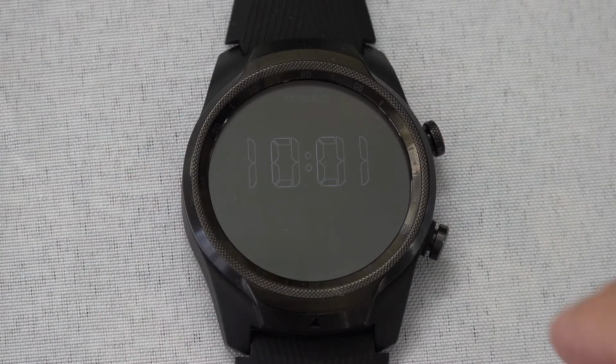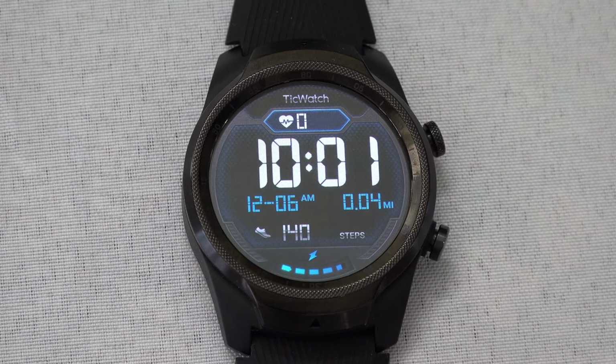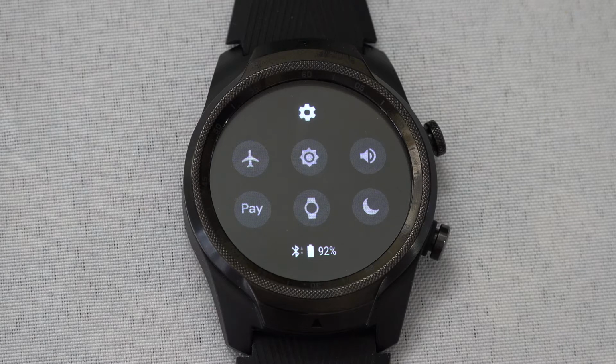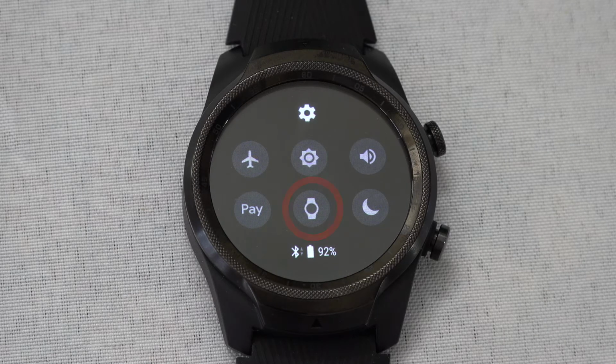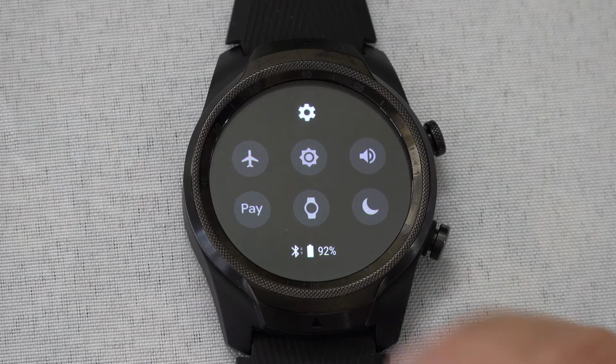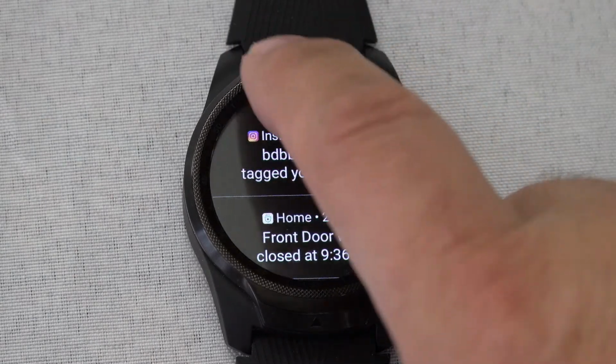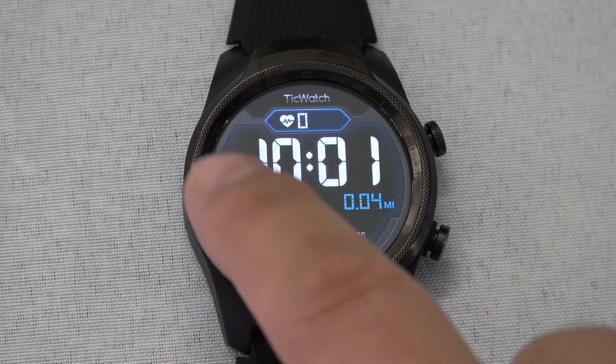It also, finally, includes Google Assistant, but I've been talking a lot. Let me just jump in and show you a quick demo. What I'm going to show here is the watch face, and then I'm going to swipe down, and swiping down gives you access to a variety of quick shortcuts and such, one of which that's super important to know about is theater mode. Turn off your watch when you're at a movie. Swipe up from the bottom and you get notifications. Swipe from the left and you get to Google Assistant.